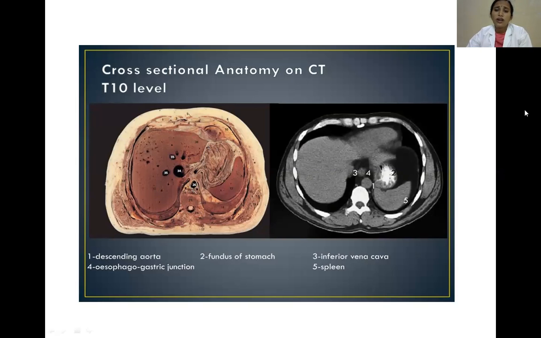Okay. So now we will compare this one with the CT image. So in a CT film, at the level of T10 vertebra, we are going to see, as I told you, in the CT film, the bones are clearly white in color. So this is the vertebral body with the transverse process and the spinous process enclosing a vertebral canal containing the spinal cord. Okay.